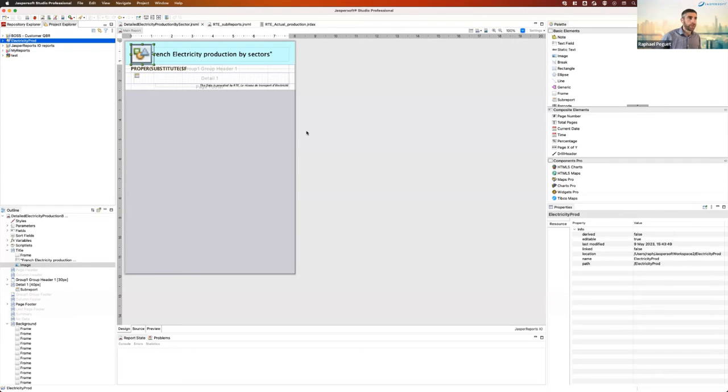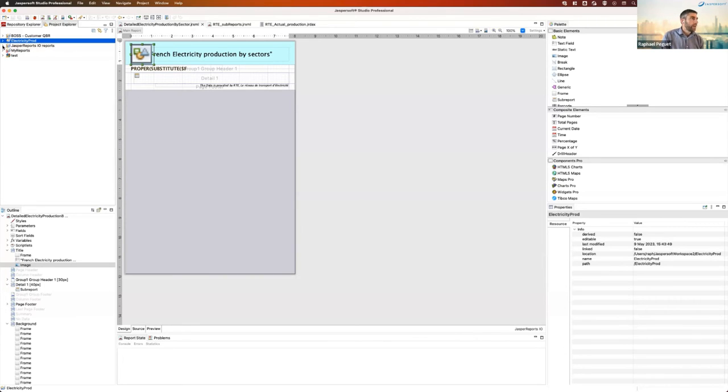With Jaspersoft Studio from version 7.8, I think, and until now, we have an engine running JasperReports IO, so we can create JasperReports IO content from within Jaspersoft Studio, even if I didn't install JasperReports IO separately.